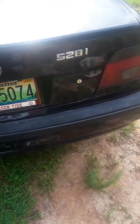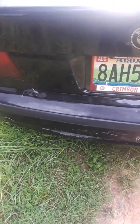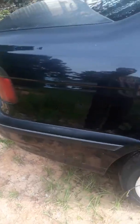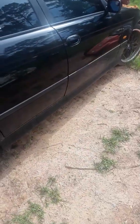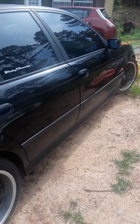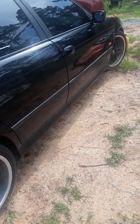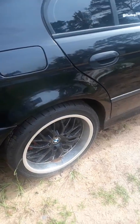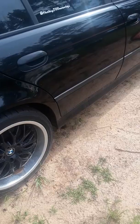I got the 528i version. I gotta get a new bumper because I had to push the car down the road, and then I had to be towed all the way back from Birmingham, which — if y'all know where I live or know where that is — it's about an hour from where I live.